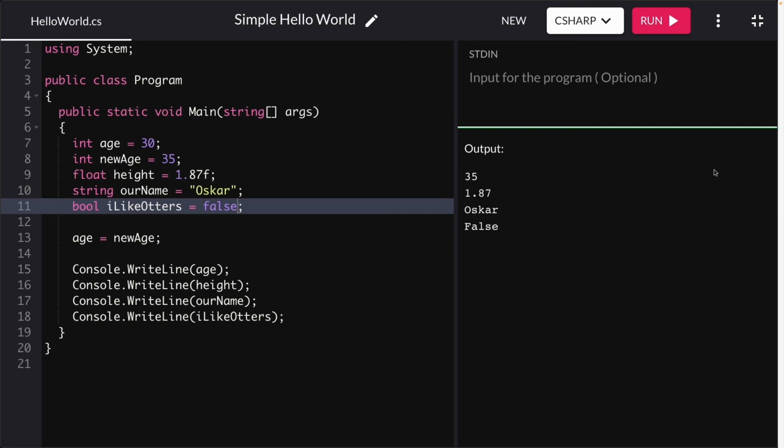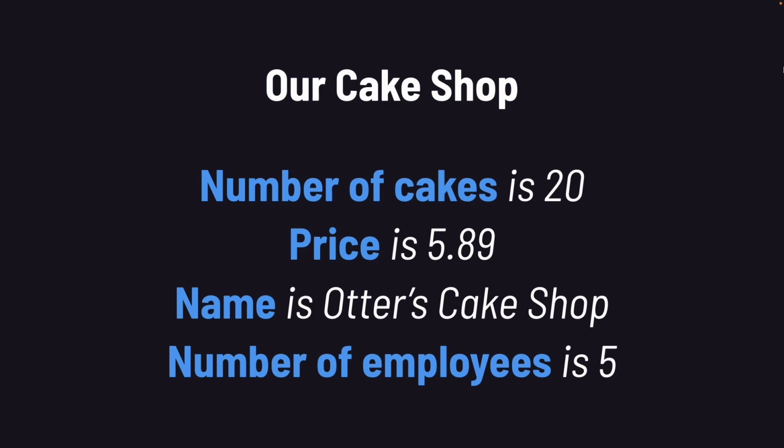Well, that was a lot of new stuff. I guess that's enough for this lesson. I have a little homework for you that you can do. So as a little homework, you can try to find the appropriate type for a few things. Imagine you want to describe a cake shop in your code. You need a few things, like for example, the number of cakes in the store, which is 20, for example.